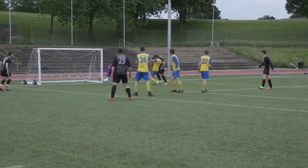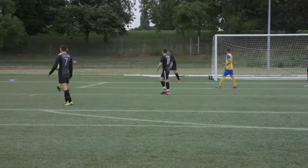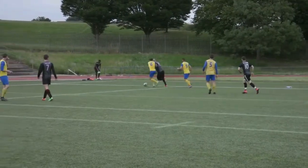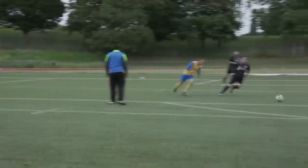Gets a little toe poke to me there, I'm clean through on goal. Panicked a little bit there, Jakey was open at the back stick and I didn't really know what to do, kind of poked it towards goal and AJ makes the save. Me on the far side then as I'm looking to try and find some space, get down the line outside Spencer, looks across it, but Sam Adams is there to intercept.